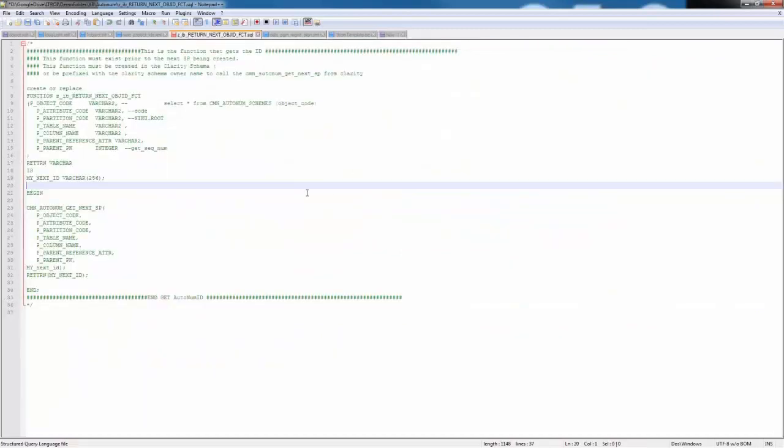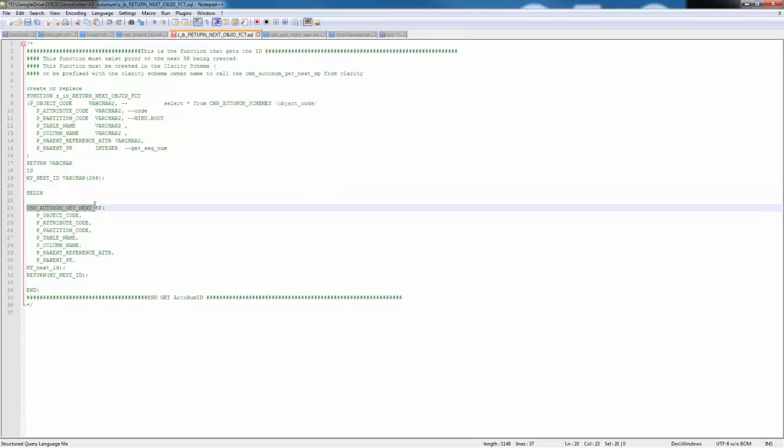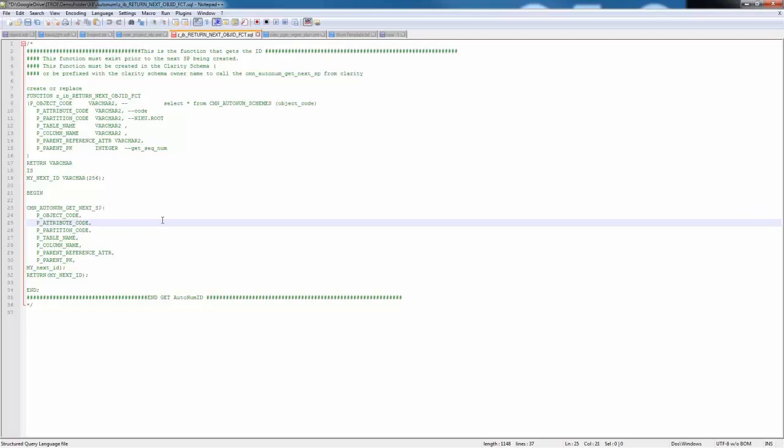Okay. So auto numbering in Clarity, how does it work? It works with a stored procedure called CMN auto numbering get next value, and it's expecting some particular in parameters, such as the object code, the attribute code, and the partition. Those are the main ones that it's asking for. Except the problem is there's no way for you to query that data. You could execute that stored procedure, but the out parameter can't really be achieved unless you're using Toad or some type of database tool.